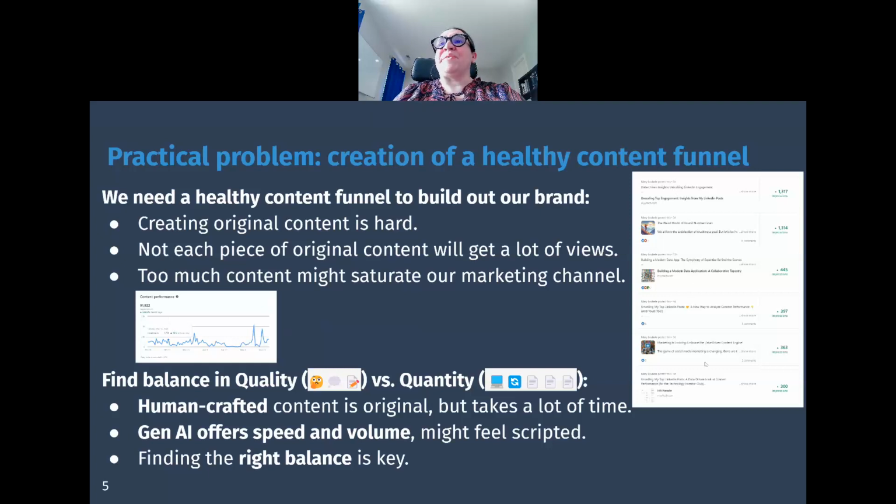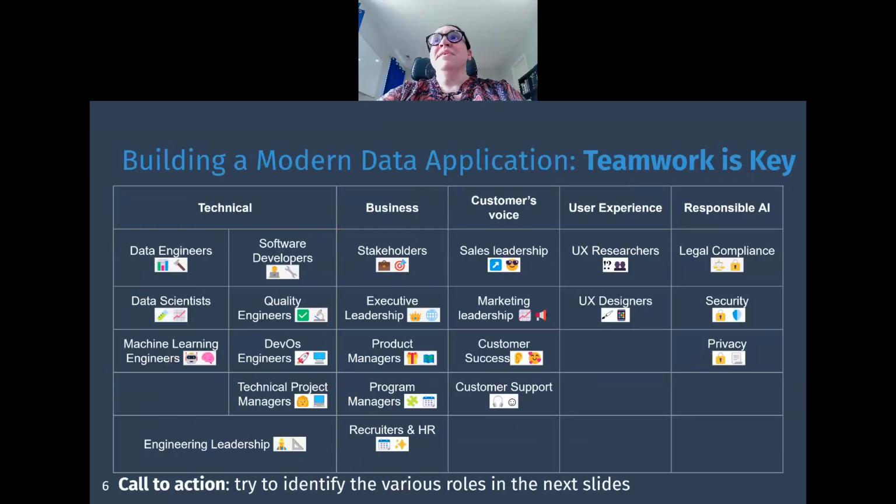If you now check here on the right, I have provided an overview of some of the posts that I have published over the last 7 days. Here it's clear to see that not all of these posts are getting the same amount of views, and that you also need to be careful if you keep pushing posts, because people might get bored of you, and in that way you might be damaging the amount of followers that you have. So it's really important to find the balance in creating new content and pushing more articles, so that at the end of the day, we can get to a healthy funnel.